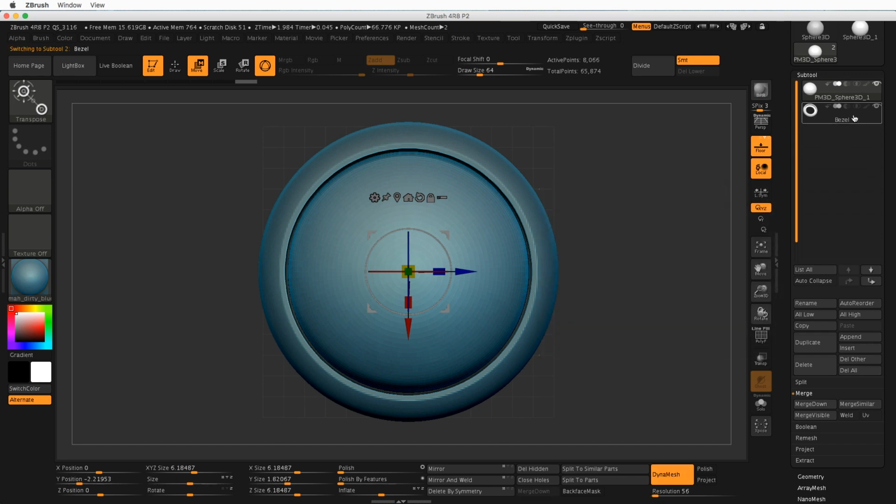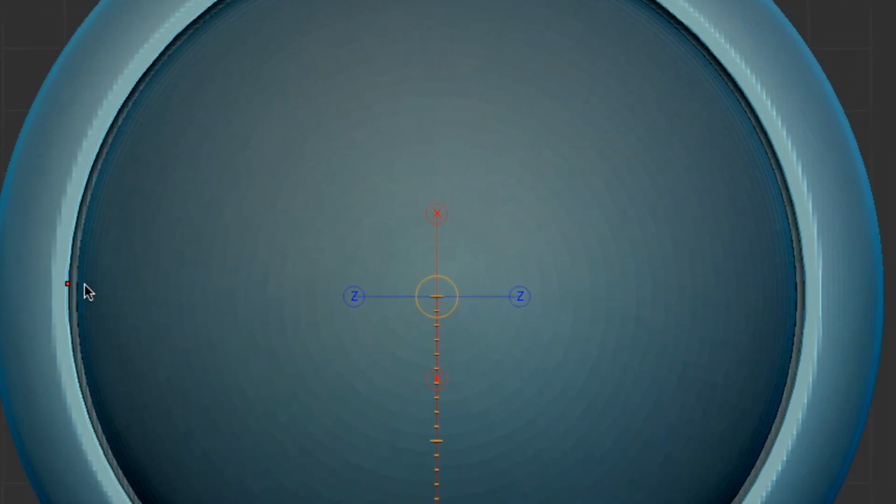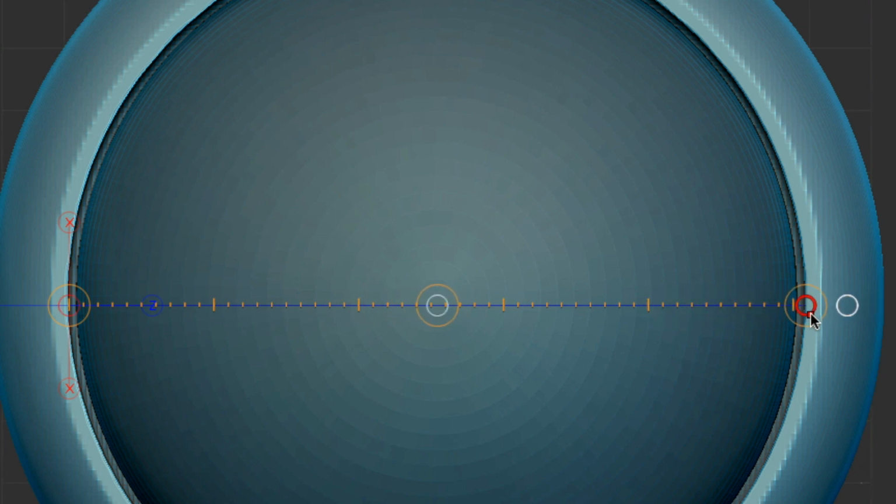So switch back to the bezel and let's switch to, let's see, we're in the move mode. Let's turn off the gizmo and use this transpose line. You can see that as I'm over on this edge with my cursor, it's trying to snap. So all we do is we'll click, oops, didn't want to do that. And if it does something funky, you can always click somewhere and just draw so you can start again, but I'm hovering, I'll click and drag using the Shift key over to this other edge until it snaps.